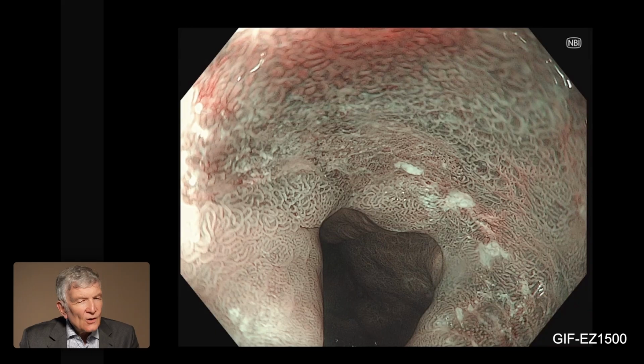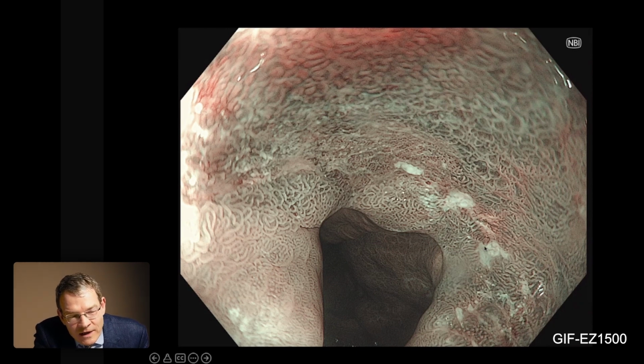Stefan, what's at 5 o'clock here? At 5 o'clock, this is at the margin of the picture. This is inflammation. How do you know? How do I know? Because cancer always shows smaller cells, smaller glands, and here you may appreciate that we don't have really smaller glands. So these are very irregular, but here you see the nice difference that here you have smaller glands compared to this area.